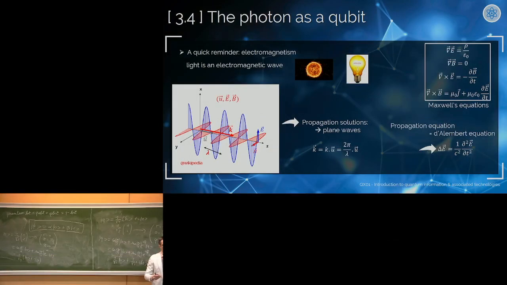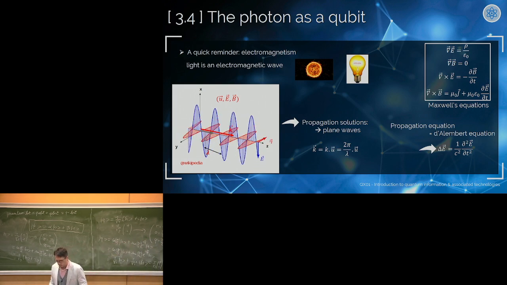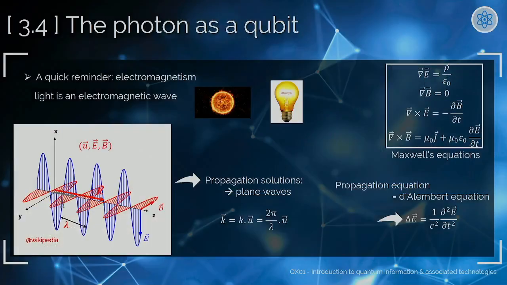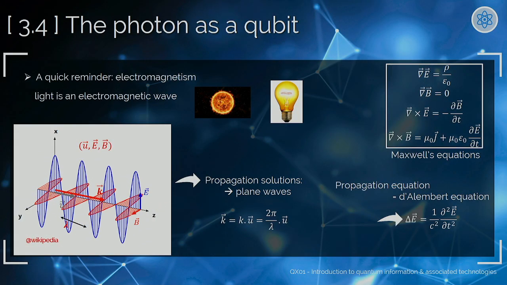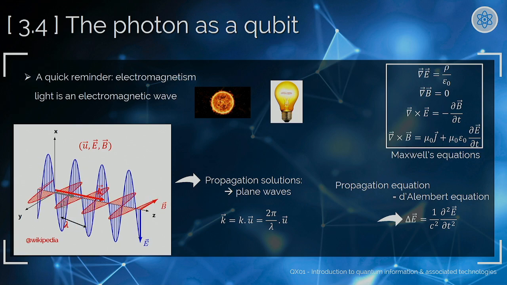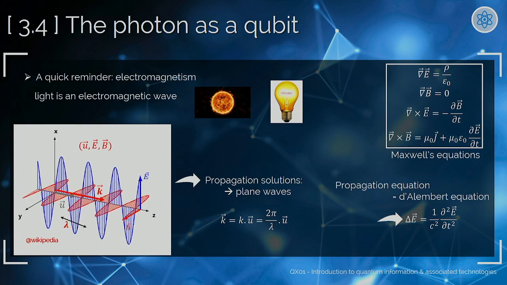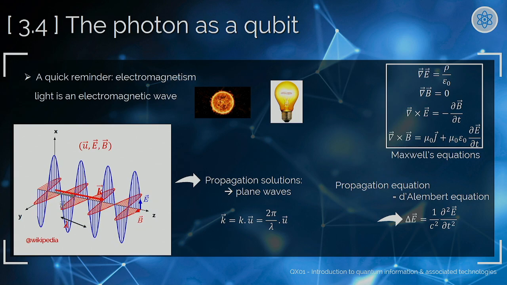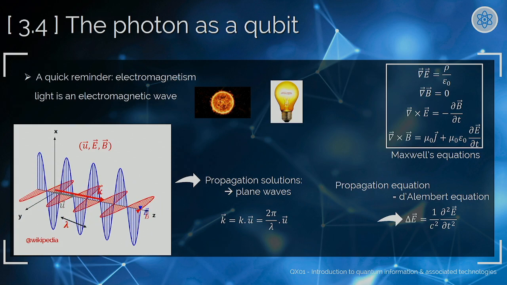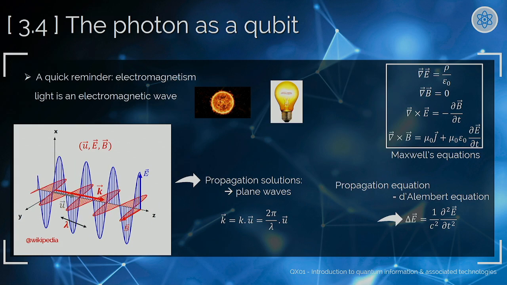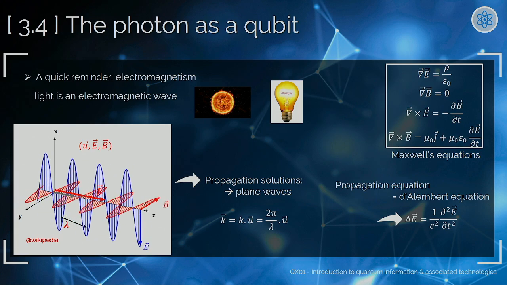Now let's have a step back. As promised, let's have a look at how we do this in practice. How do we have in practice a superposition state? How can we be both 0 and 1? Of course, Schrodinger's cat, we already covered that this is not possible, and even if it were possible, it doesn't seem like a good way of producing a qubit. But with light, we can.